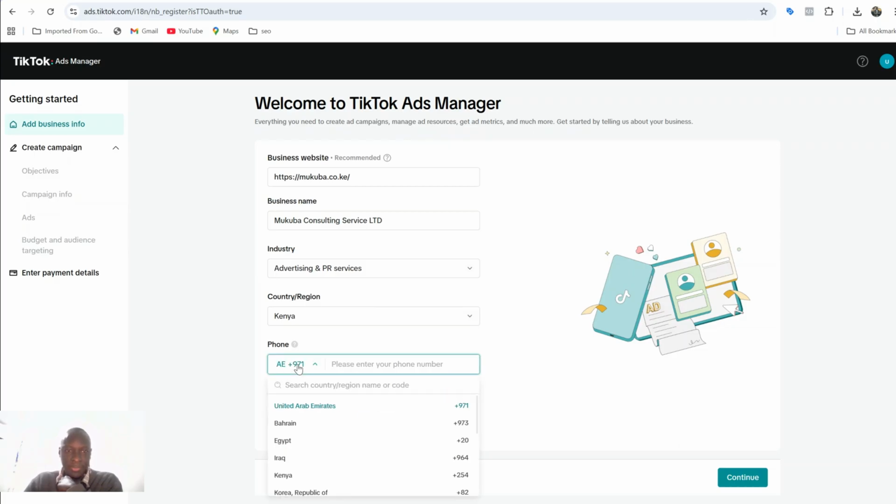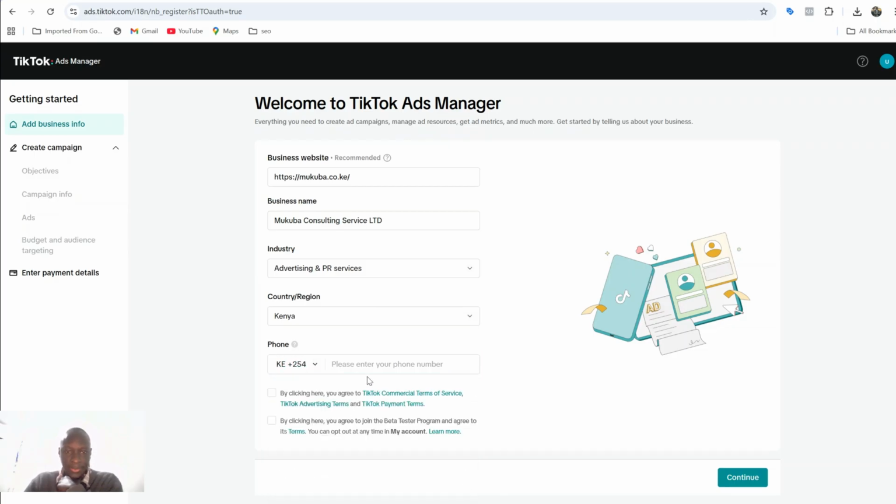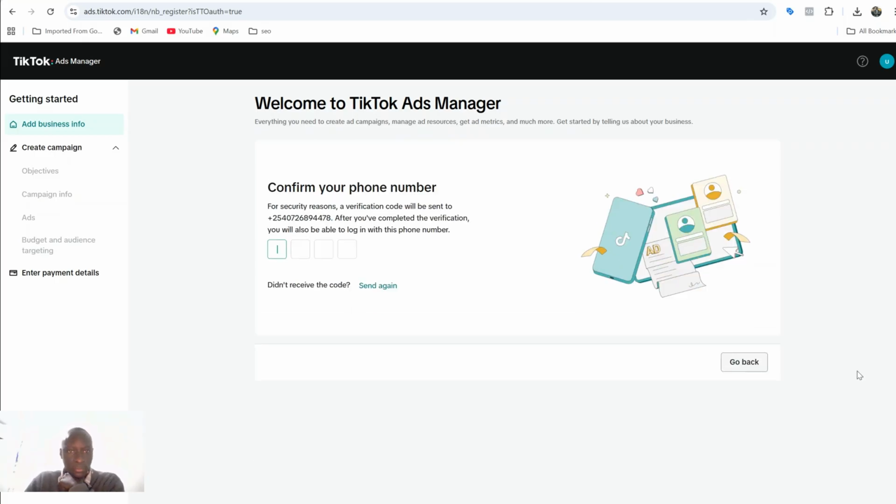Country, my phone number. I'm in Kenya, so I agree to that. So they're gonna send me a message on my phone. Oh, they use WhatsApp.